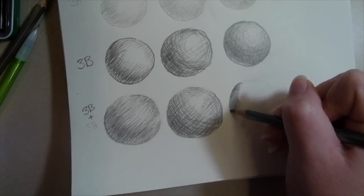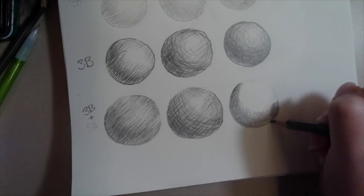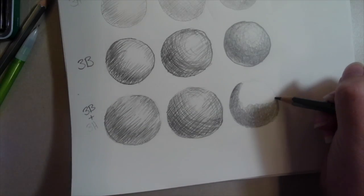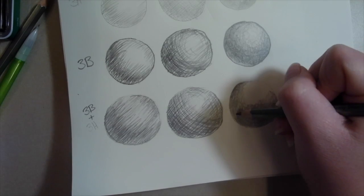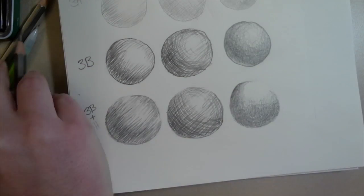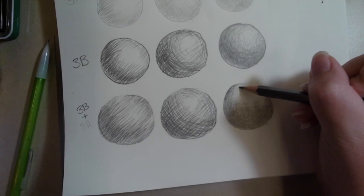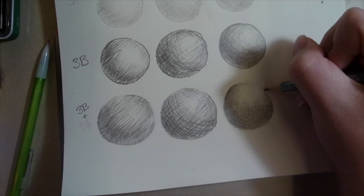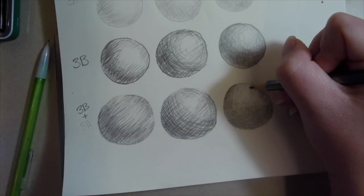I'm going to slow down the speed for this last one just a little bit so you can see me switching back and forth a little more, and you see my hand moving those very small circles. I want nice smooth blended technique. I want to create smooth transitions. You do not want to be able to see your tool marks in this blended technique. You want to keep them nice and smooth, so small tiny circles, even pressure, not too hard to scar your paper, so you can create these forms.